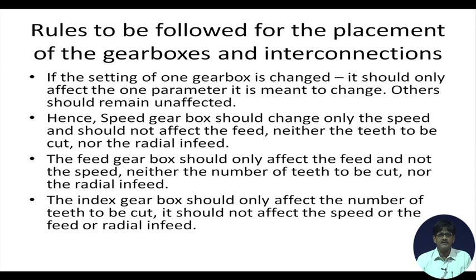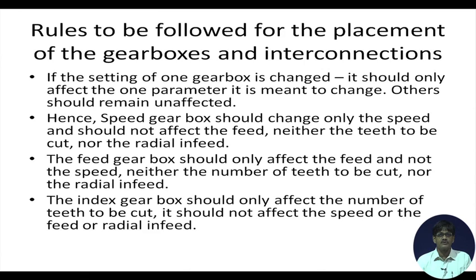First of all, what do we mean by these rules? It is inherently understood that the changing of the setting of one gearbox should affect whatever it is supposed to control and nothing else. This is basically what we understand by the rule. So, let us read it up. If the setting of one gearbox is changed, it should only affect the one parameter it is meant to change, others should remain unaffected, that is all. And then we give an example.